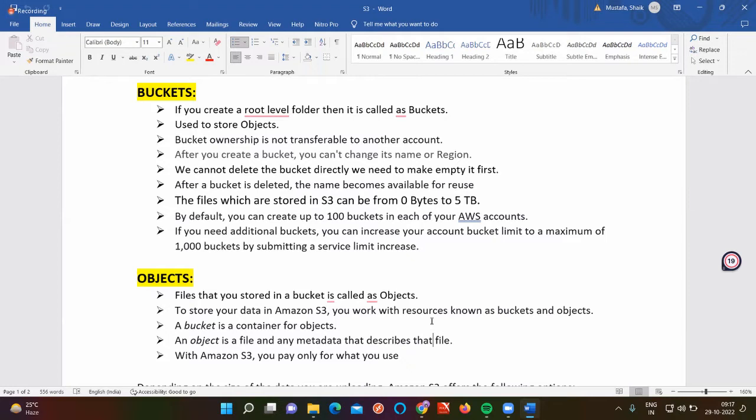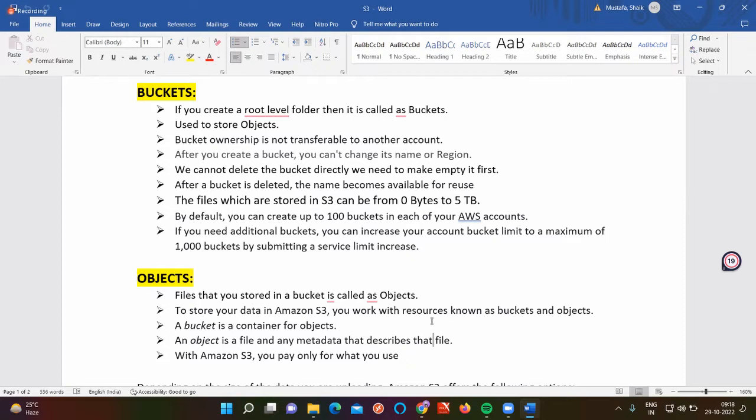So on S3, remember guys, a lot of people will tell you that you can upload S3 objects in 2 ways, but you can actually upload objects to S3 in 3 to 4 ways. One is console access. By using the console, you can upload. Second is by using AWS APIs. Third is by using the CLI, command line interface. Fourth is SDKs, software development kits.